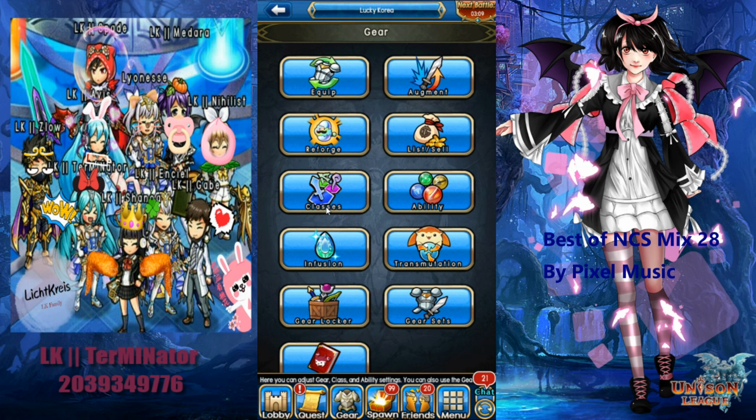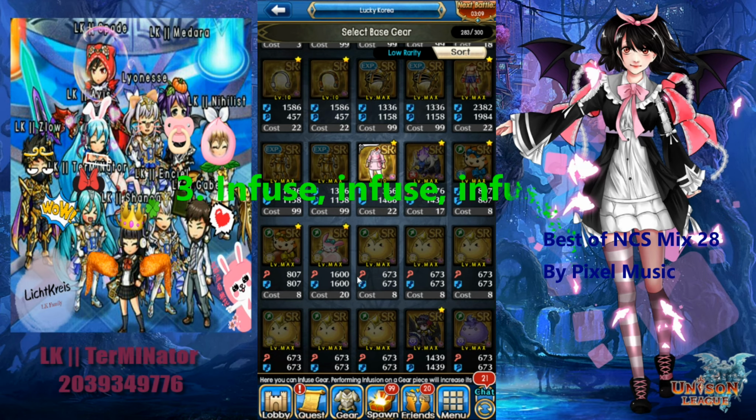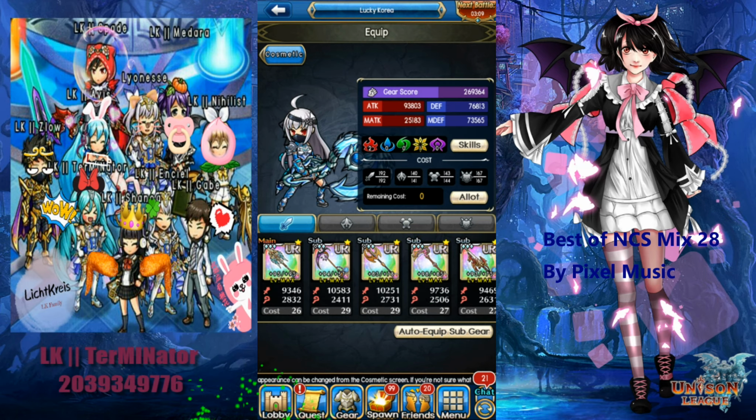Number 3 on how to increase your gear score is infusions. Now I already have an infusion guide, so if you haven't watched it, please do. In the guide I go through, like, if you're a Lancer, what you should be infusing first, and what things you should be looking for in your infusions.